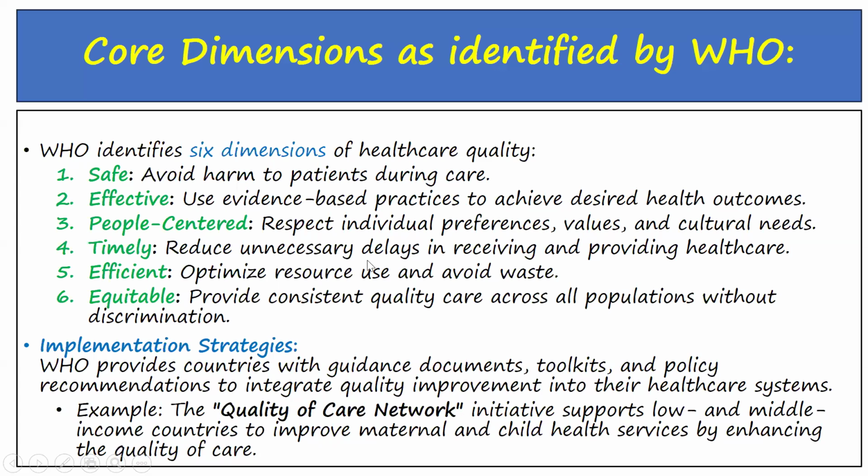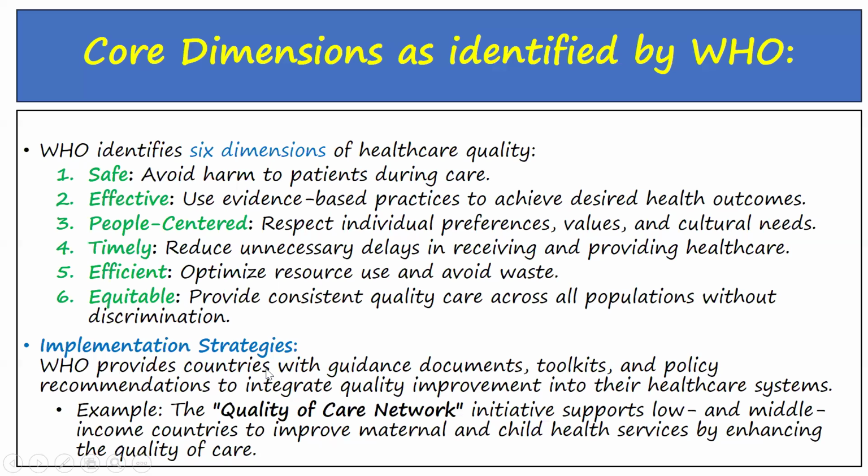Timely, we need to reduce unnecessary delays in receiving and providing healthcare. Then efficient, optimize resource use and avoid waste. We should not do a lot of israf. We should not do a lot of waste in the hospital. Then equitable, provide consistent. Consistent means the same kind of treatment to all the kinds of patients who are visiting the hospital. So provide consistent quality care across all population without discrimination.